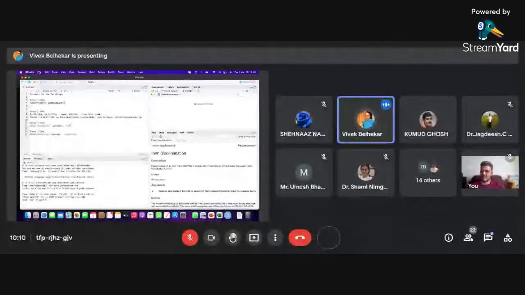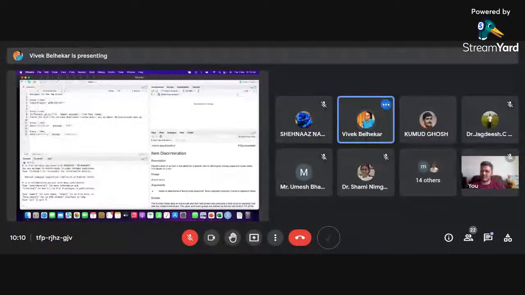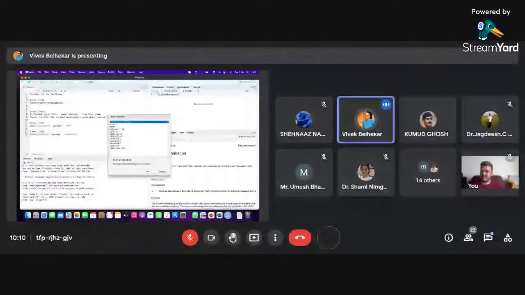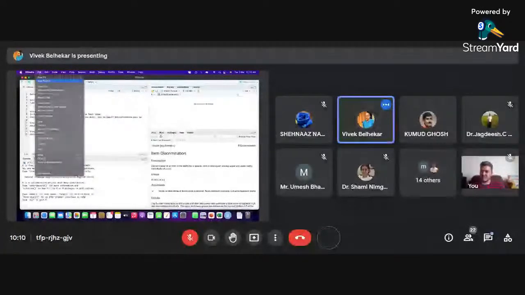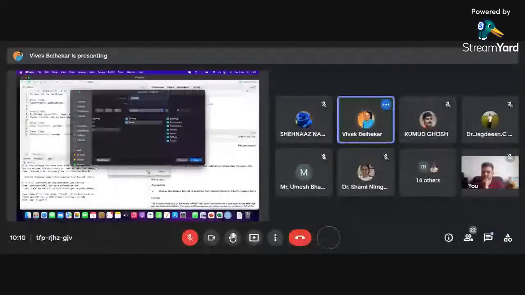Now I'm saving this particular editor. So I click on the editor, and I save it as a file. I'm taking the default saving system, and right now I have a folder made for the course. I'm choosing that folder, workshop STC 2022, and I would say R code STC 2022.